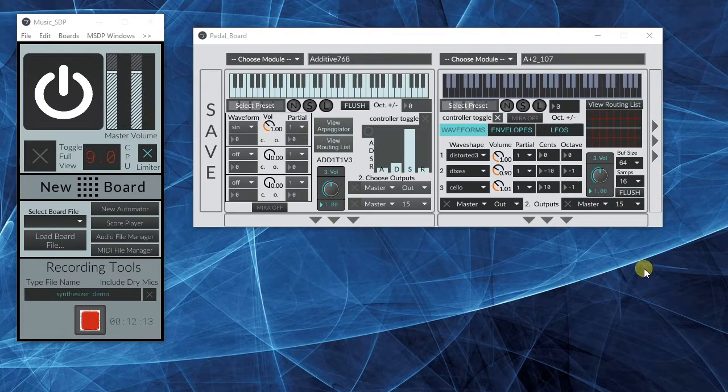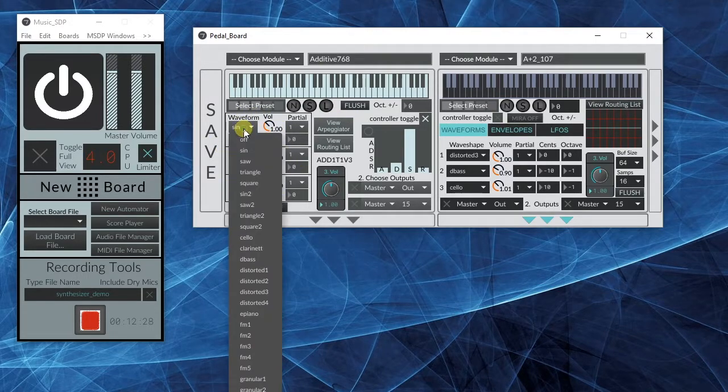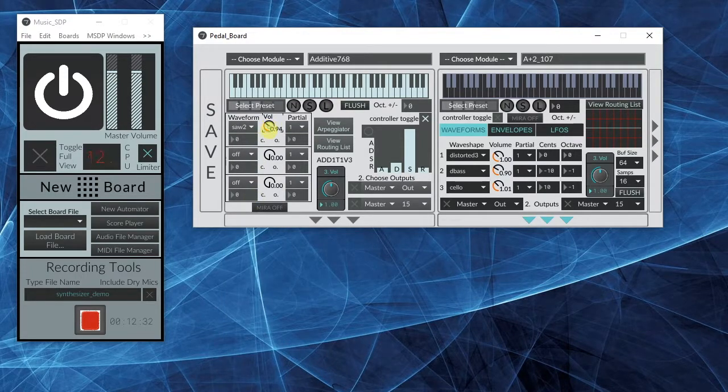So far I've used the A+2 to demonstrate how these controls work, but let's quickly see how to access this on the original Additive Synthesizer. The left-hand column is dedicated to the carrier waves. Every two rows relate to a different form. The upper left menu allows you to select the form you want to work with, and you can control the volume with the knob just to the right of the form selection menu.